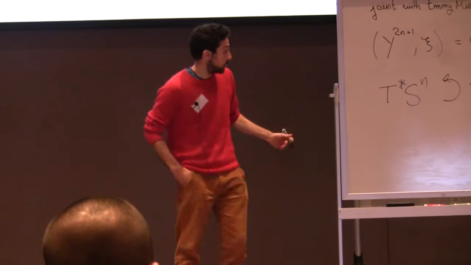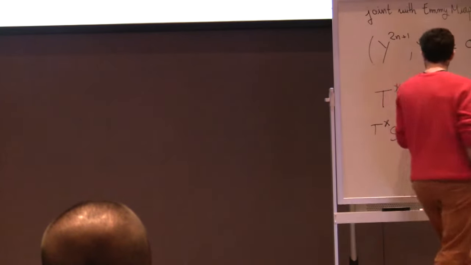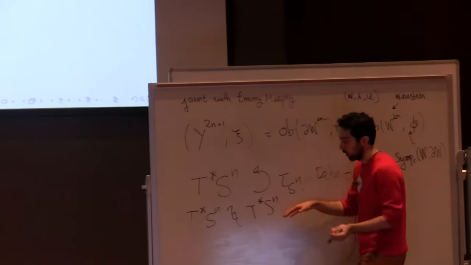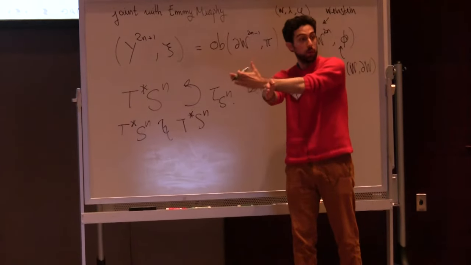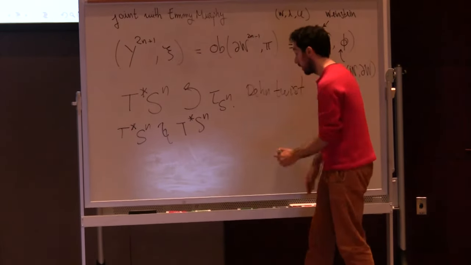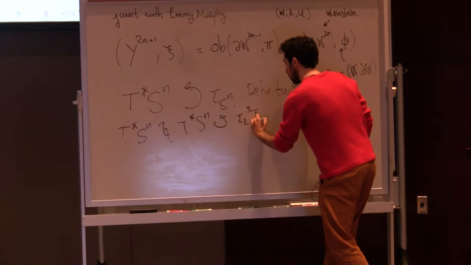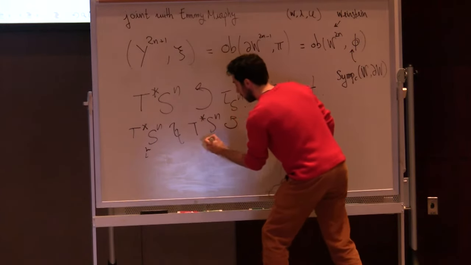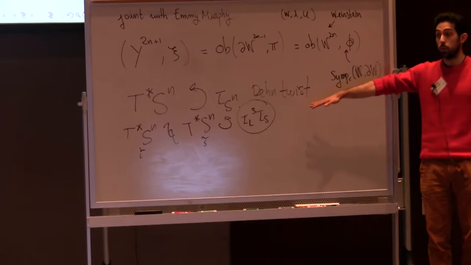Now, something else that you can do is take T star Sn and plumb it to itself, just a different copy. That means take T star Sn, and now identify one fiber with the zero section of the other T star Sn. And then you can compose Dehn twists between them. So you could do things like this. That's the first component, so that would be L, and that would be S. So you could consider something like that, a word in Dehn twists.